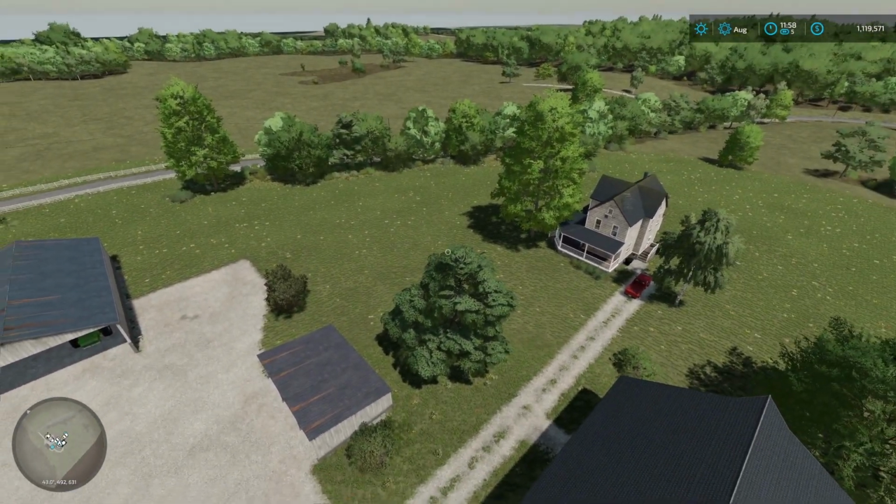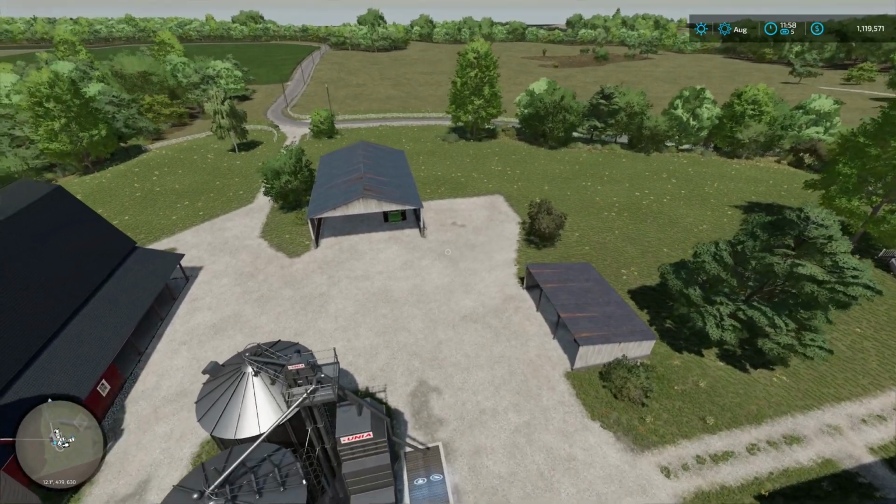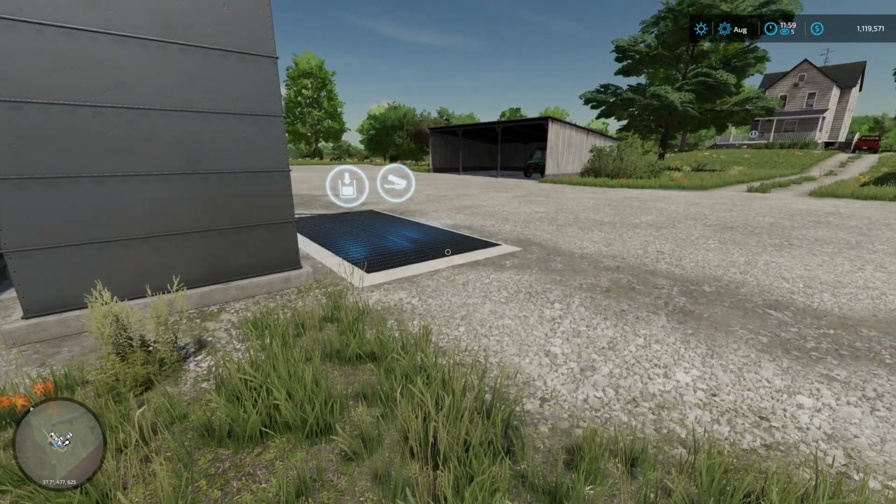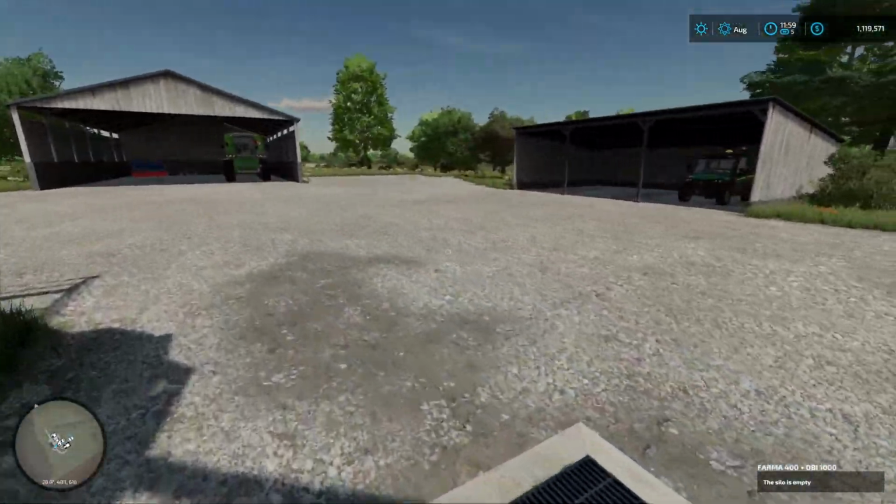So what I'll do to finish is show you what equipment you actually get on New Farmer. If you start with Farm Manager, you obviously don't get any equipment. You can buy this area though, as I said.